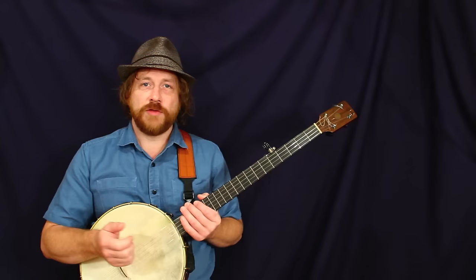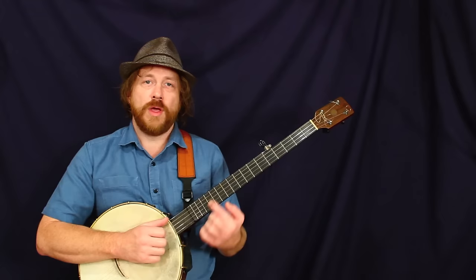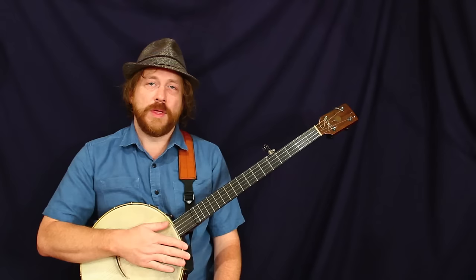And everybody has a different name for this. They're all kind of based on onomatopoeia. I call this the boom chicka strum or the basic strum. So when you hear me use those terms, I'm talking about what we're about to learn right here. A little basic boom chicka strum.